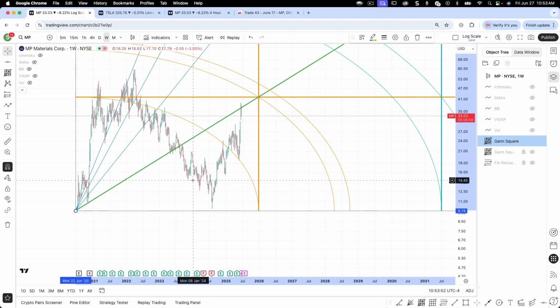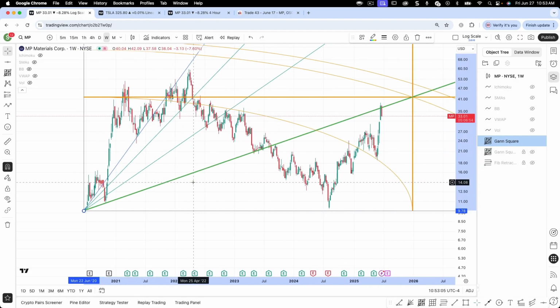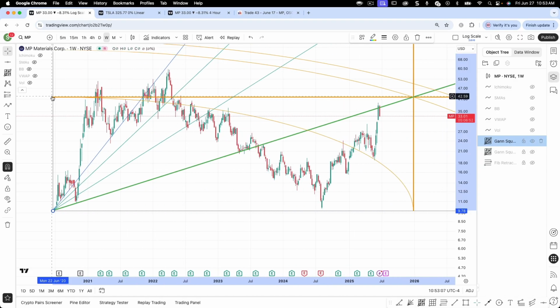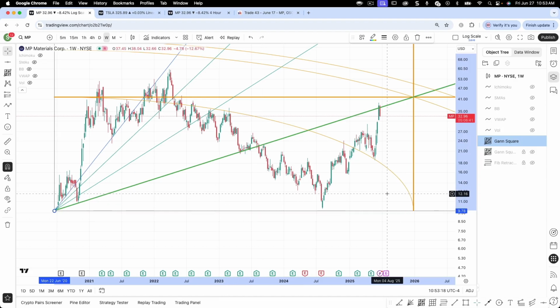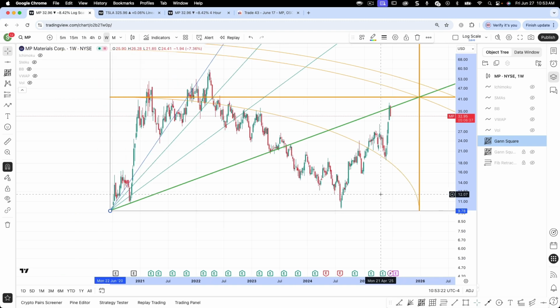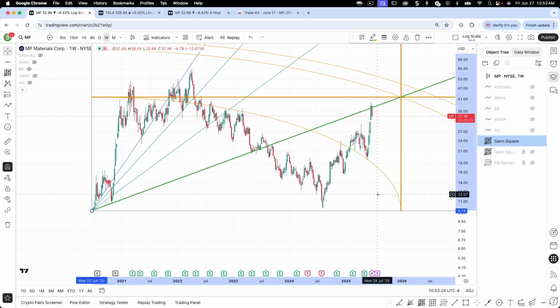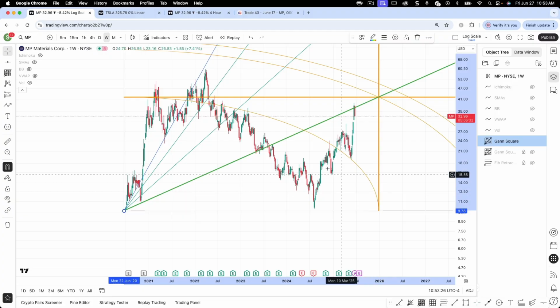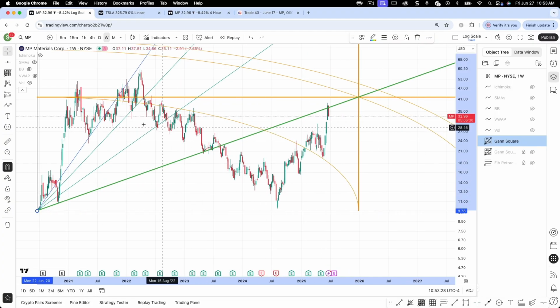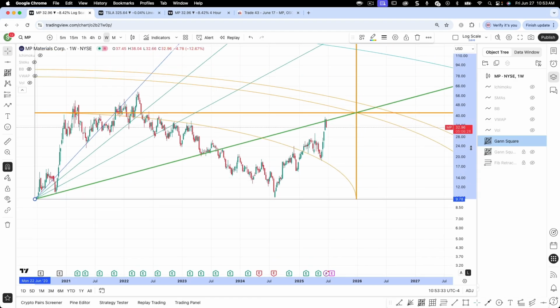And then what we do is we look for some market symmetry with these lines. So we've got levels, we've got angles, and then we have arcs. And basically for some stocks, they follow market symmetry really, really well. And those numbers that I showed you, there's a list of numbers that you use for those coordinates, and you try them out until you find a set of numbers that gives you the best market symmetry. So what you want to do for this particular one, so there's not a ton of data, but we want the levels to show up for resistance zones.